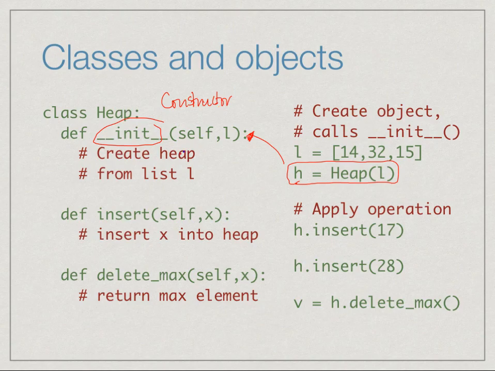In this particular case, our constructor is presumed to take an arbitrary list of values, say 14, 32, 15, and heapify it. Somewhere inside the code of init, there will be a heapification operation, which we have not shown in this slide. This is how you create objects. You first define a class, and then you call the class sort of like a function. The name that is attached to this function call or this class call becomes a new object.